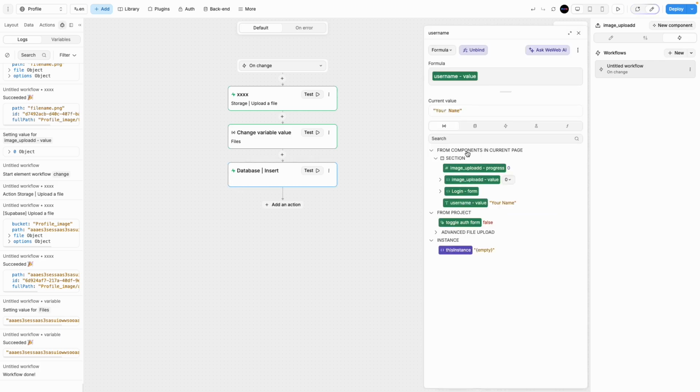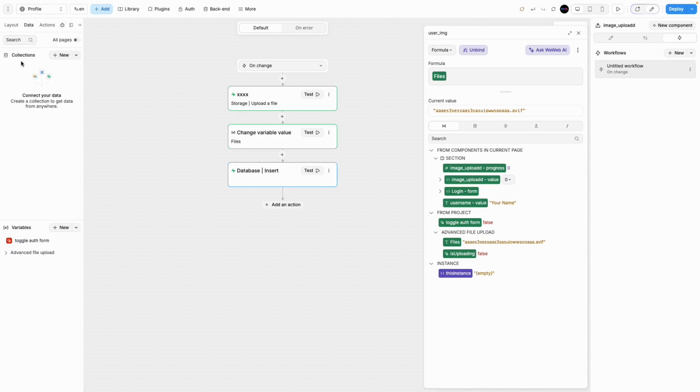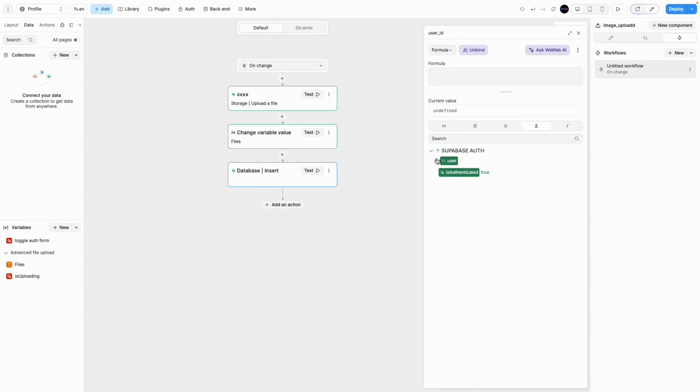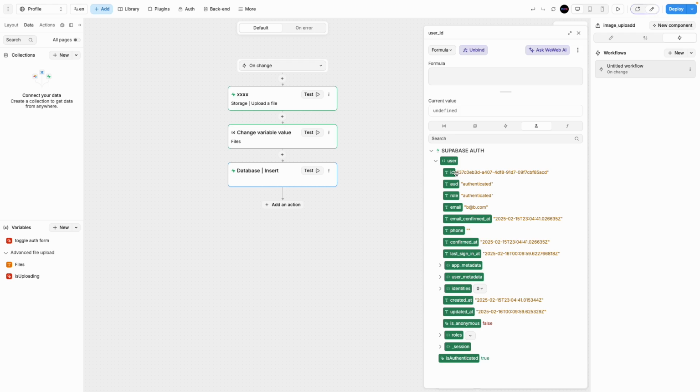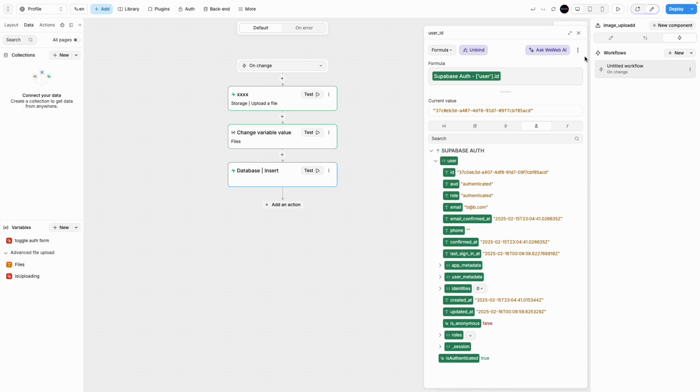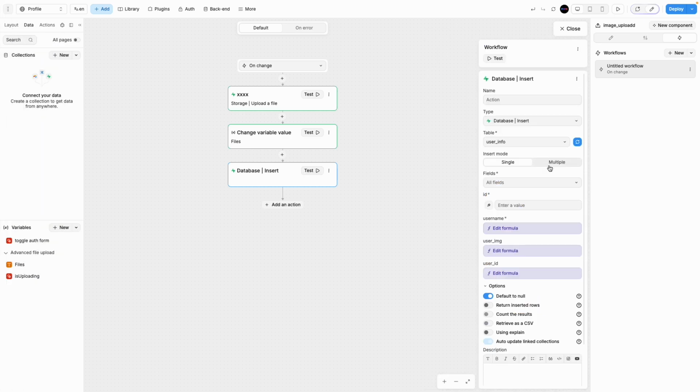So I bound that with username, and user image, that image from the advanced file upload, the files image URL that it saved here in this data. I just bound that. So now it will save that here, and user ID should be the authenticated user ID, this one. As I said before, this is the user ID, the authenticated ID when the user created an account. So this is how we actually validate that it will store on that specific user row, right?